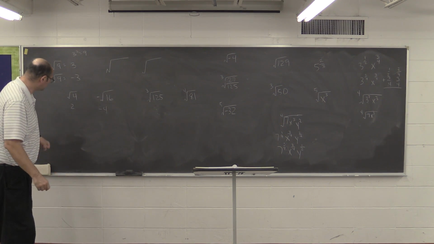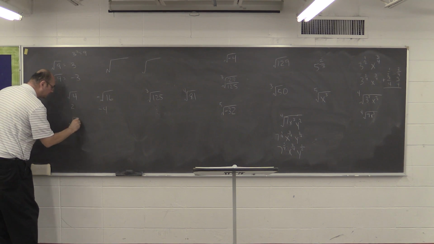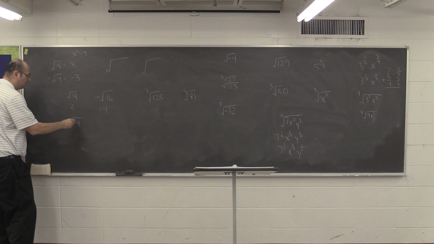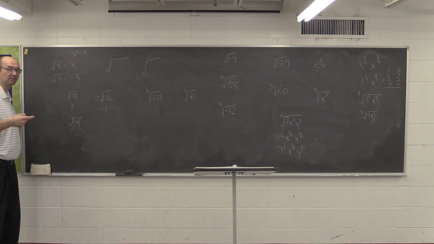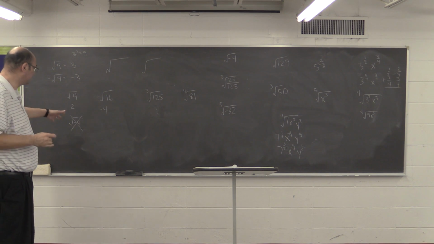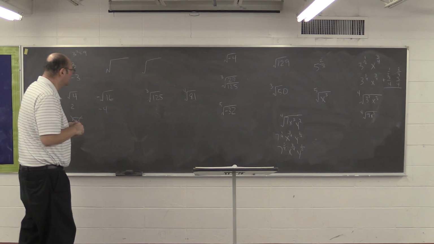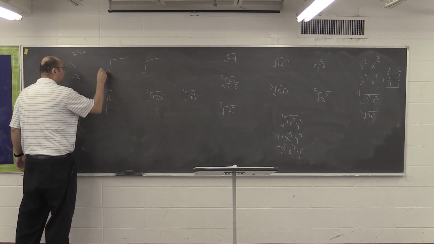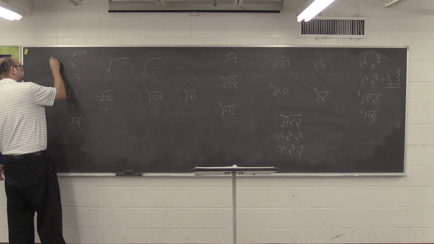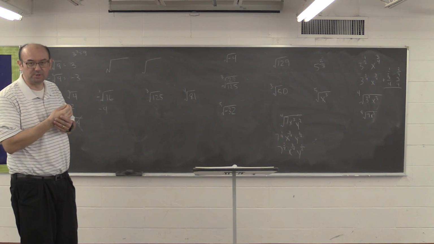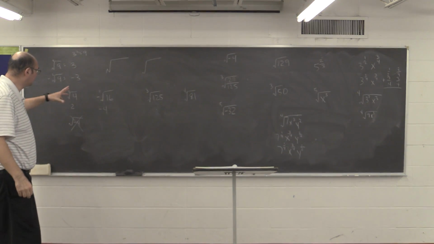Now, if we had a square root of a negative 4, we could not do that. Negative 4 is not a real number, and that can't be done because it's impossible to find a number that, multiplied times itself, is a negative 4. Now, in square roots, the root up here is 2 for all of these, but in square roots we generally don't write that. It's just assumed, and we know that because it's square, 2.